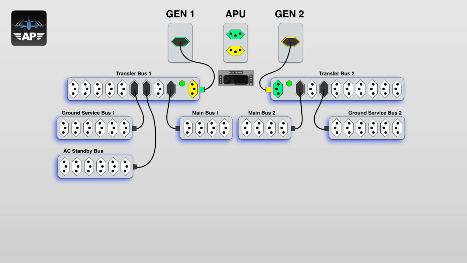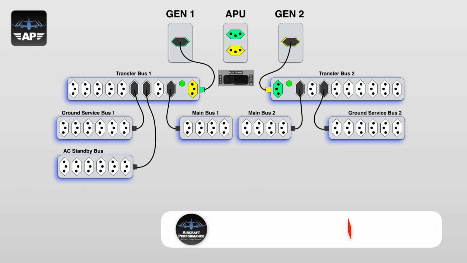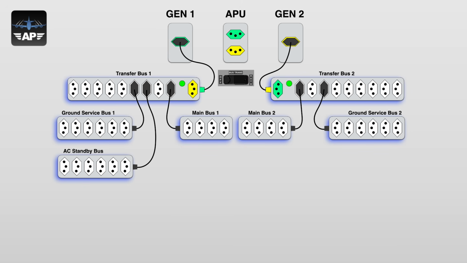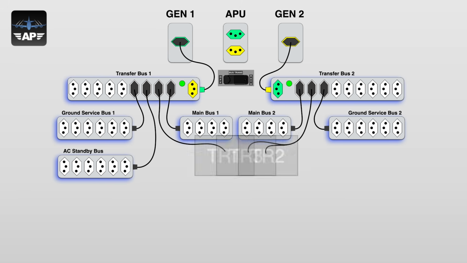What do all of them have in common? They are all AC powered. But there are some systems on the airplane that require the use of DC power. What can we do about it? I bet you have a phone charger in your house, maybe you're using it right now. So that charger is technically a transformer rectifier. It transforms alternate current that is coming out of the outlet right now into direct current that your phone battery needs to be recharged. On the 737, we have 3 transformer rectifiers, or simply TRs.